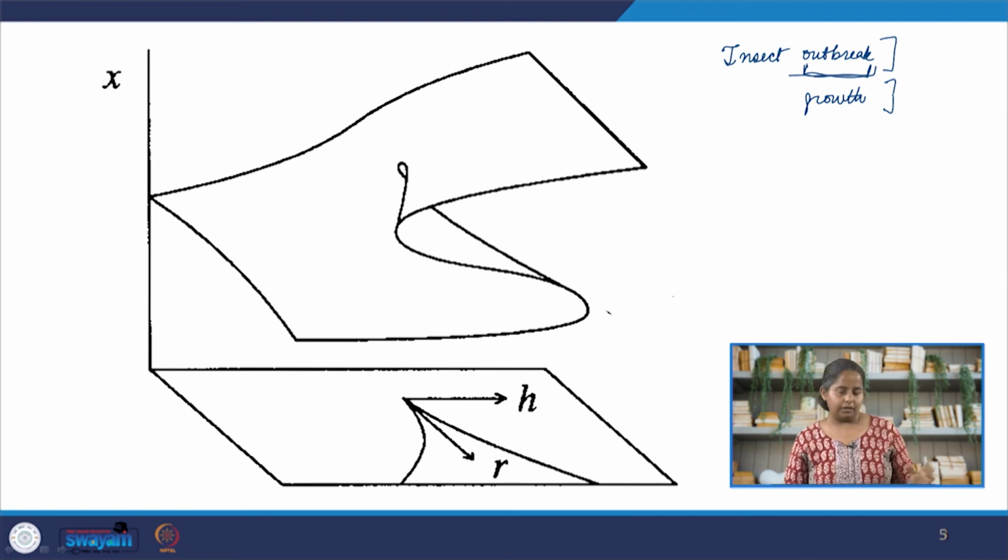And why is this important? Let's say I'm looking at the outbreak of insects. Insects multiply very rapidly, and there are some insects, when they lay eggs, one parent can produce multiple offspring, and given the right circumstances, many of them may be able to survive long enough to damage our crops, our forest. Now, if you're looking at disease outbreak, it is quite possible that the disease might have a longer incubation time, may take longer time to show symptoms and to be registered as disease. So depending on whose growth or outbreak we are following, the time scales will vary a lot.